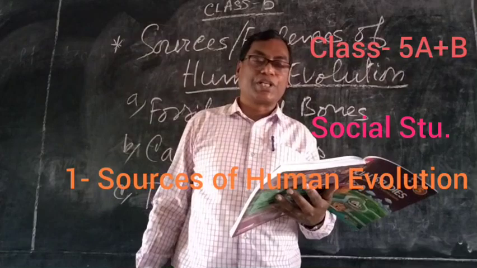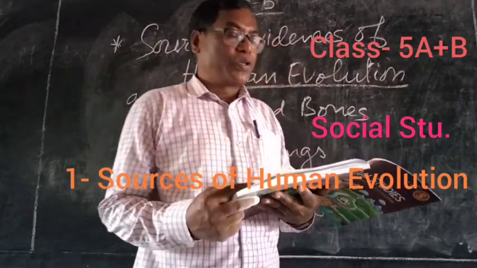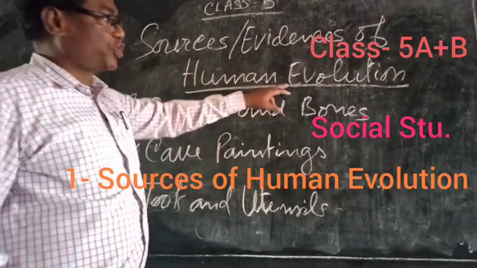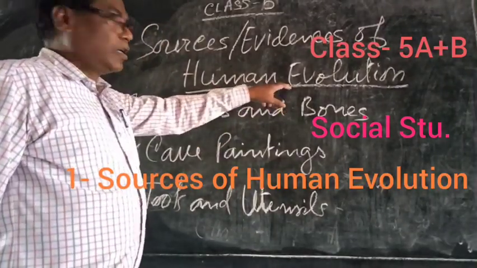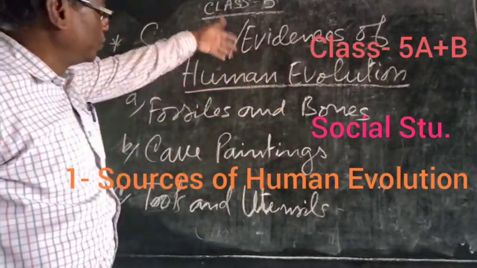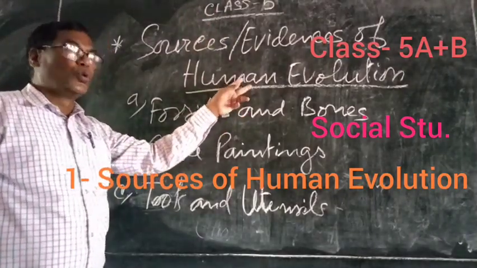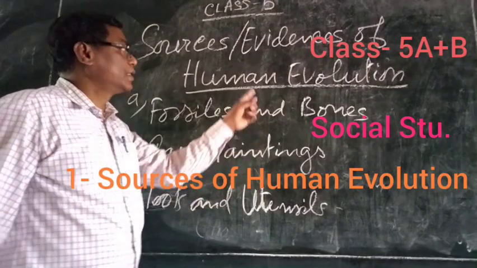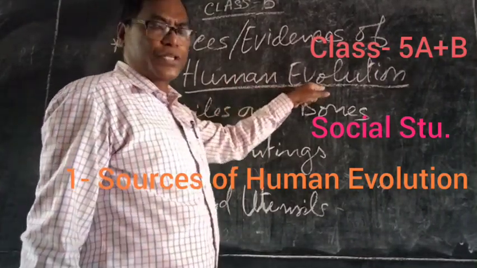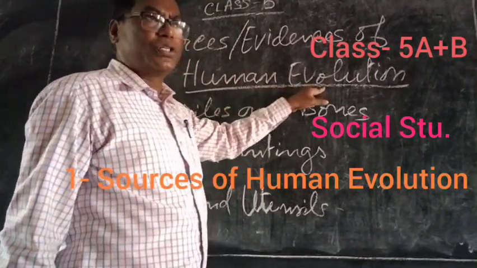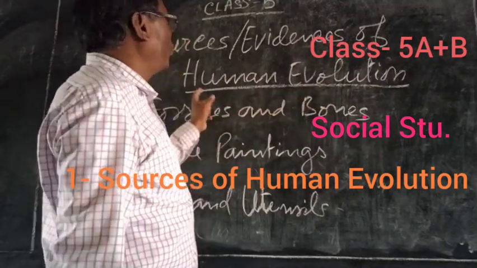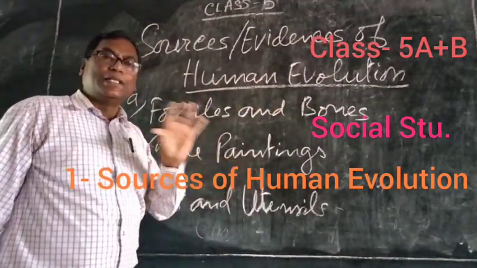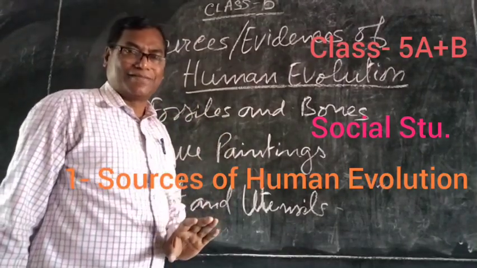Today I would like to discuss with you the sources and evidences of human evolution, and to remind you that there are two questions that you need to always answer and remember. First of all, what is evolution? Second point is, what is human evolution? In both cases, it's a gradual process.